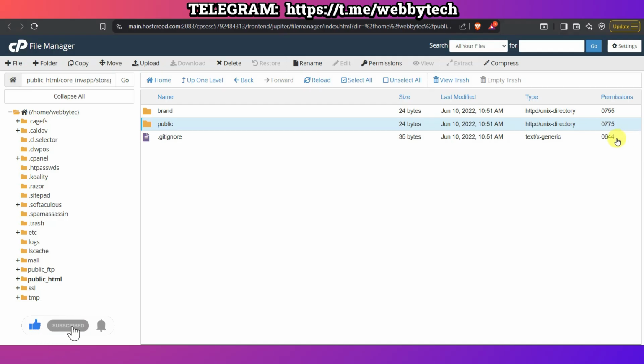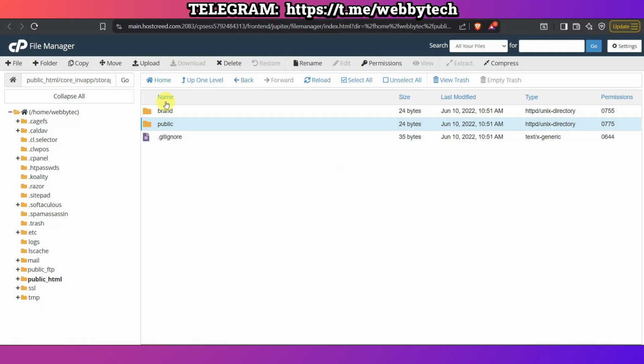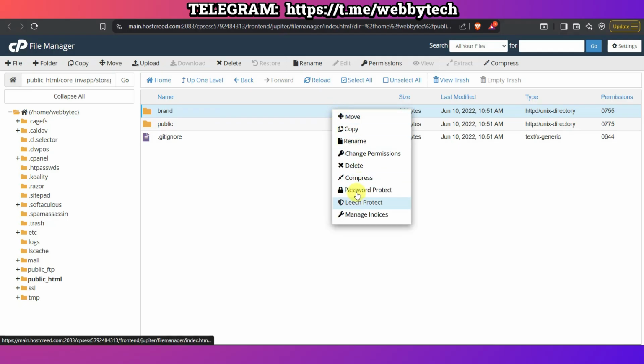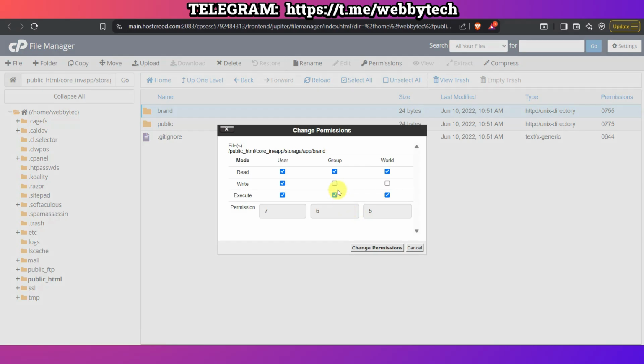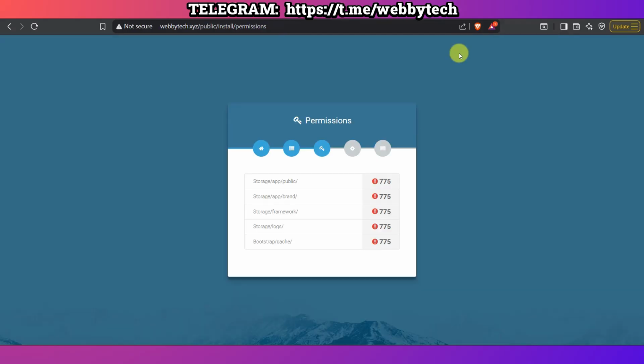There is another way to change the permission, and I'm going to do that in the next directory which I'm going to change the permission for. So let's check the next directory, which is storage/app and the brand right here. So it's definitely this brand directory right here. I can just right click on the folder, and here you can see change permissions. And if I include this right here, it's going to give me the 775. And just with that, we are done with this, and I can just hit change permissions. You can see whichever way is okay for you and faster for you, you can go. Okay, so let's check the next one, and I'm going to speed this up right now.